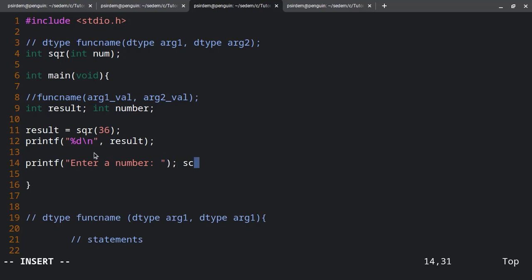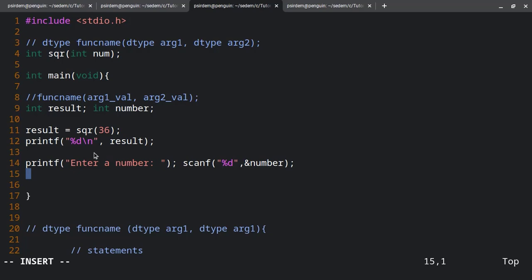Then we add our scanf to get the number from the user. The number is an integer, so we use the percentage symbol d, and then comma, and then take that number. So we assign it to the address of number, so that's &number. Then we end that line.